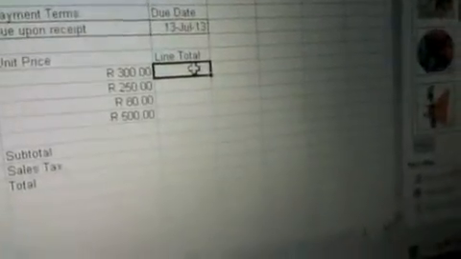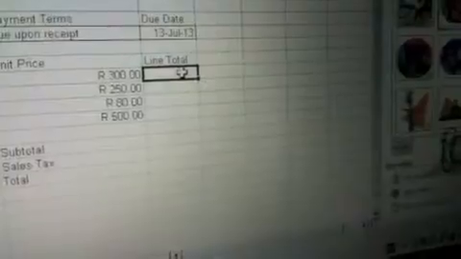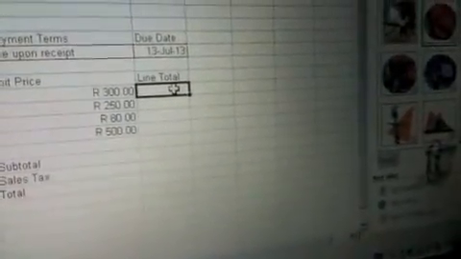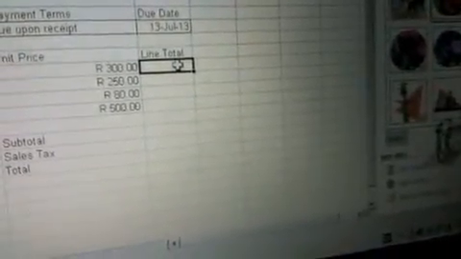Okay, the nice thing about Excel is that, like I've said before, you can actually use it to calculate things. So as I was saying, we need to calculate the numbers for this line total. I don't want you to type it in yourself. How we do that is we type in the formula that we want Excel to use. Now don't be afraid, it's very easy. All we are doing is multiplying one number by the other.